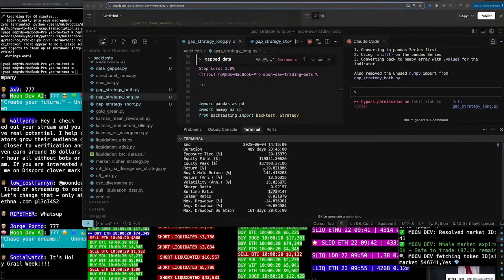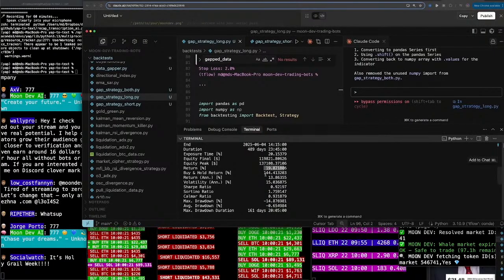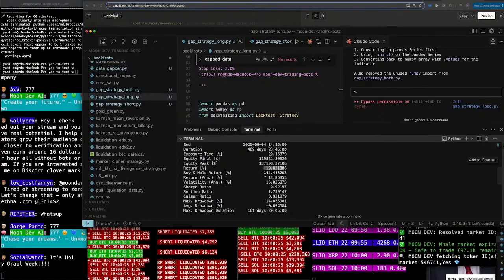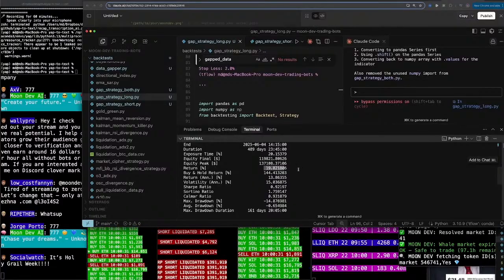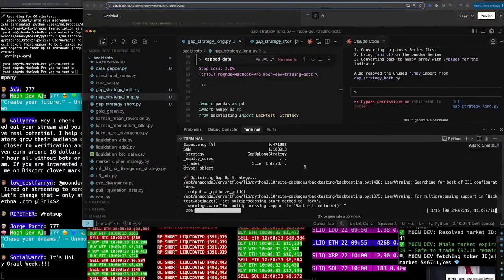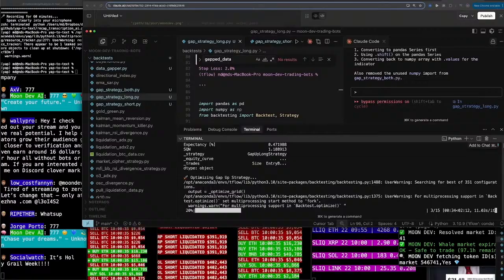Return 19%. Again, long is better for this one. Let's see what the optimization says for this one.